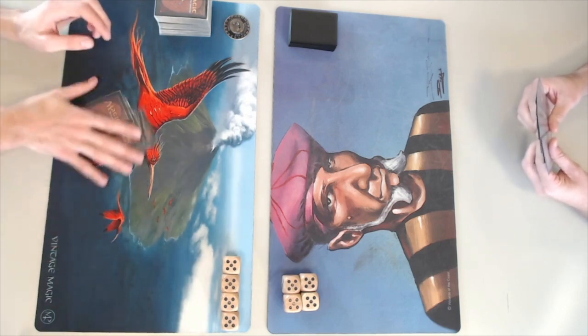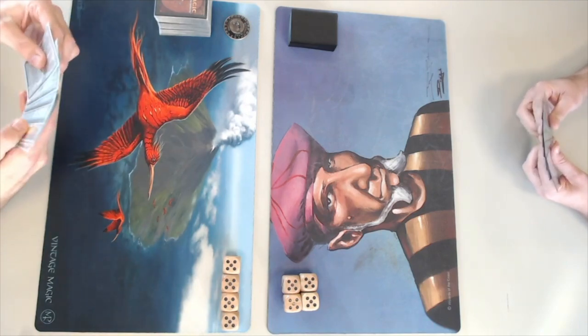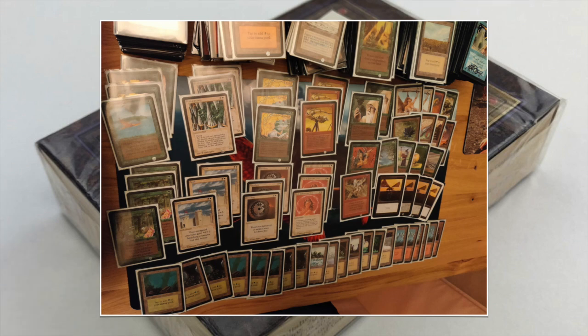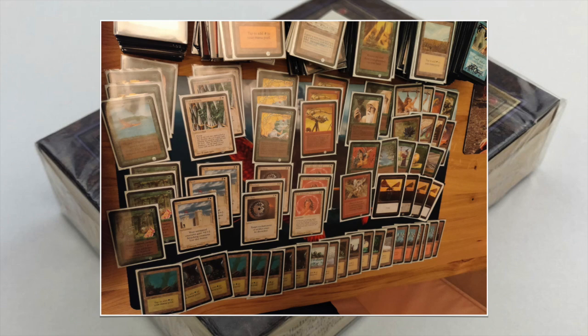So that means that we're ready to look at these beautiful decks. And we're going to start with the deck of Marten. Let's take a look at his Enchantress brew. And here we see the deck of Marten. And I mean, maybe you noticed it already, but this is clearly more than 40 cards. So maybe you remember my introduction where I said Alpha 40, really simple. You have 40 cards. I guess you don't. I guess you can play with more cards.